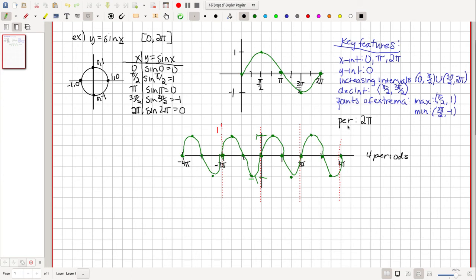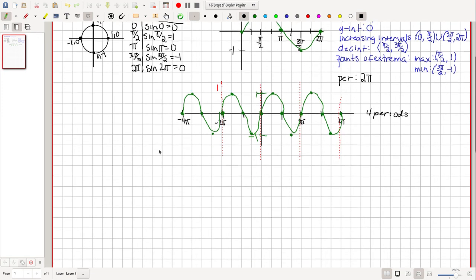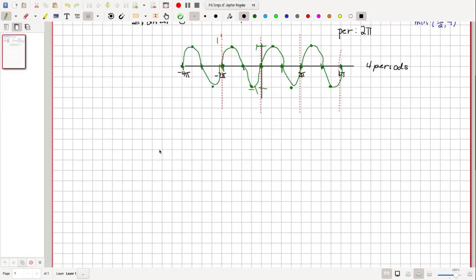So what if I take a number and I put it in the front? Let's graph another one. It would help if I actually put that number in the front. So now I've put a number in the front. This is going to stretch my curve. This is going to be a vertical stretch.